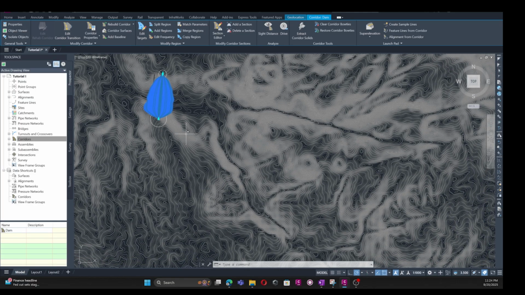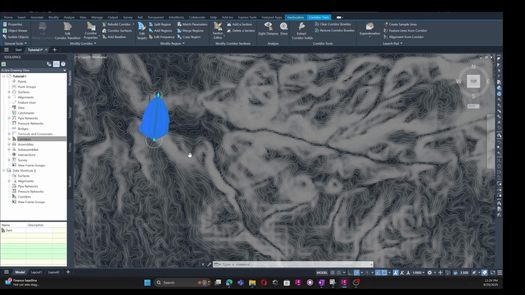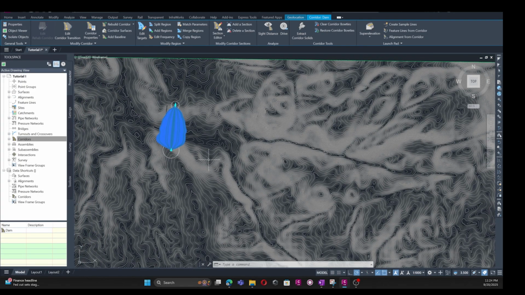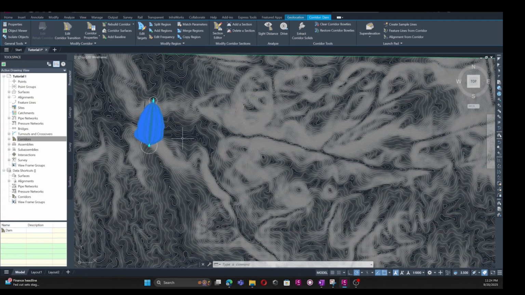We defined our dam axis, the location of our dam, and that axis is used as our alignment.